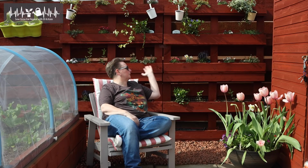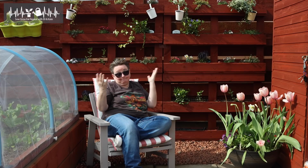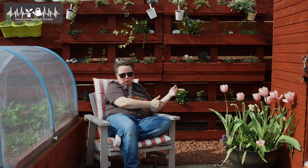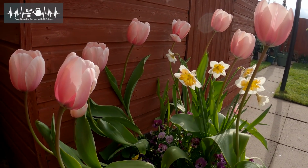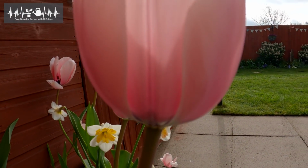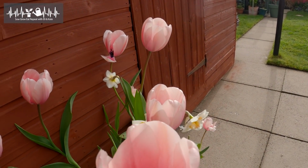So now we have filled this planter with an array of plants. What I'm going to do is move this chair and bring you in and let you see everything, because nobody has seen this yet. This is the first time we've shown it. You have, however, all seen this bowl of amazing bulbs. I think this is its third year. We've got pink impression tulips and pink wonder daffodils, and then obviously it's interplanted with viola and pansies so that when there's no tulips and daffodils there is still some colour in there.